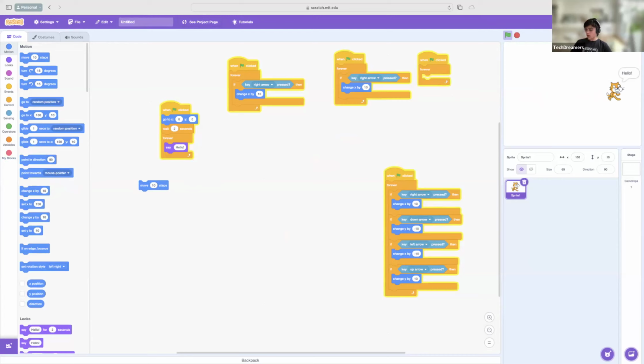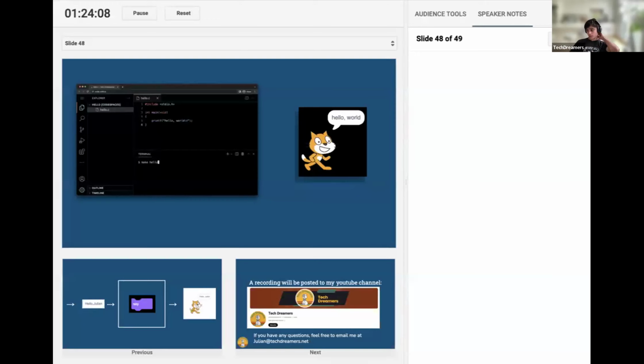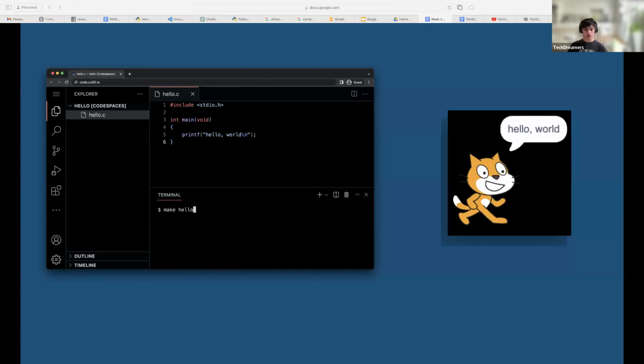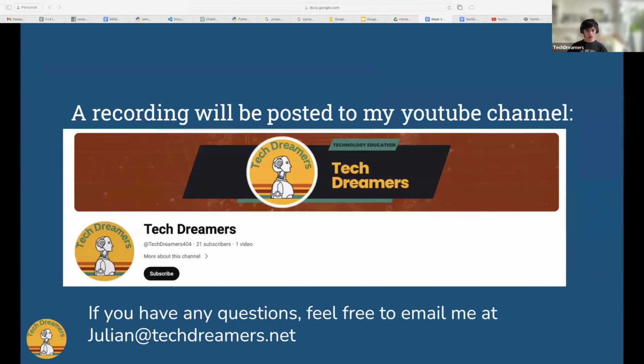Okay. Yeah. So I would like you all, before next week, if you can, of course, to play around a little bit with this idea of Scratch and this idea of using the language of a computer to do something. But other than that, that is all I have planned for today.